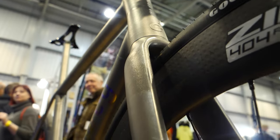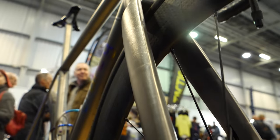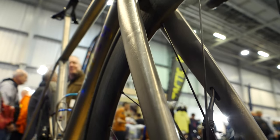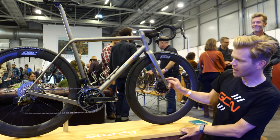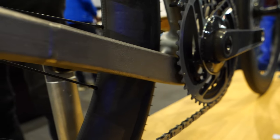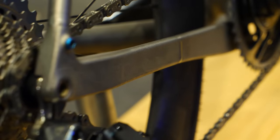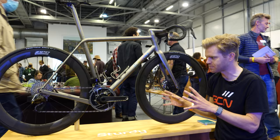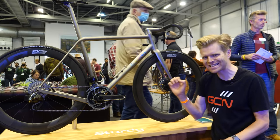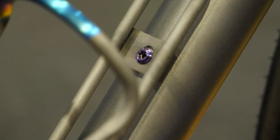But inside the fork here, there's lots of strengthening and ribbing built in, because it's been built up 3D printed. So it's nice and strong, Tom tells me. And then the stays on this bike have now been 3D printed as well at the back. And then a nice functional detail is that every single bolt that you might need to adjust on this bike, if you were out on a ride, is a T25 Torx, which means that's in theory the only tool that you'd need to take with you.